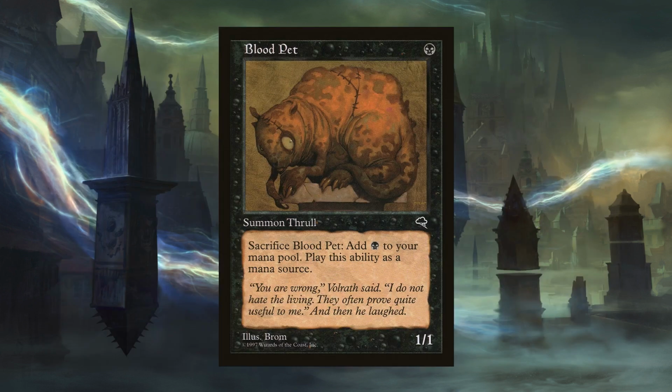Blood Pet is a 1/1 black creature for 1 mana that may be sacrificed at any time to give you a black mana. While not as much of an accelerant as Lotus Petal or Dark Ritual, this can be sacrificed on a later turn to give you an extra mana, an extra card in the graveyard, or just attack as a 1/1 creature. It can also help against edict effects that would otherwise force you to sacrifice one of your more important creatures.